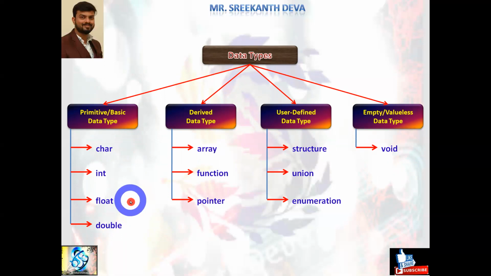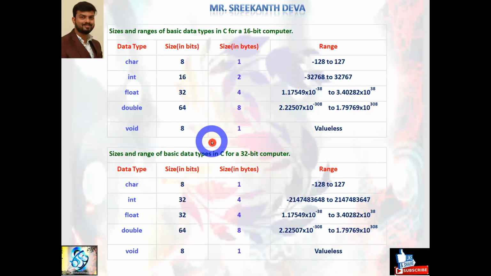So we are in the basics of the C programming language. In these sessions we try to discuss elaborately these primitive and basic data types. In the later sessions we try to discuss in detail derived data types and user defined data types. Okay. See, coming to the sizes and ranges of basic data types in C for a 16-bit computer. As we discussed, a data type represents what type of value we are storing into the main memory. Once we store the value, how much size is going to be allocated depends on the particular type. Different sizes are going to be allocated in C programming.